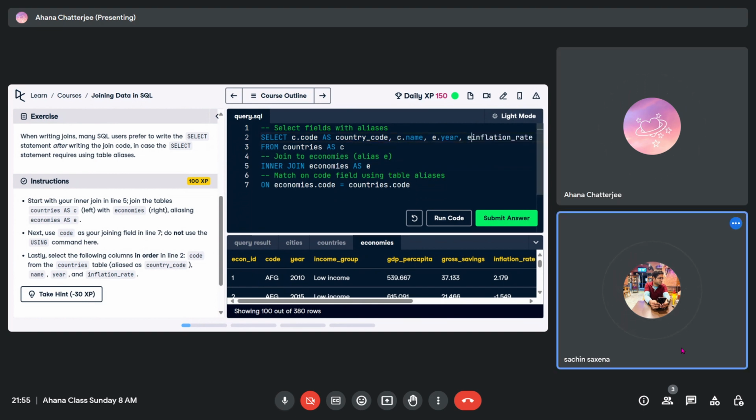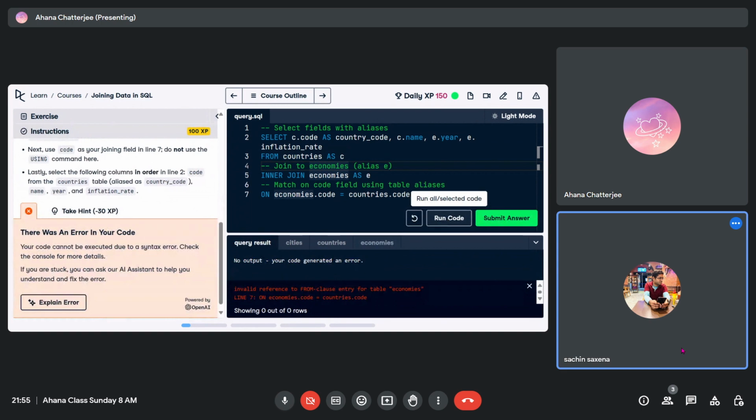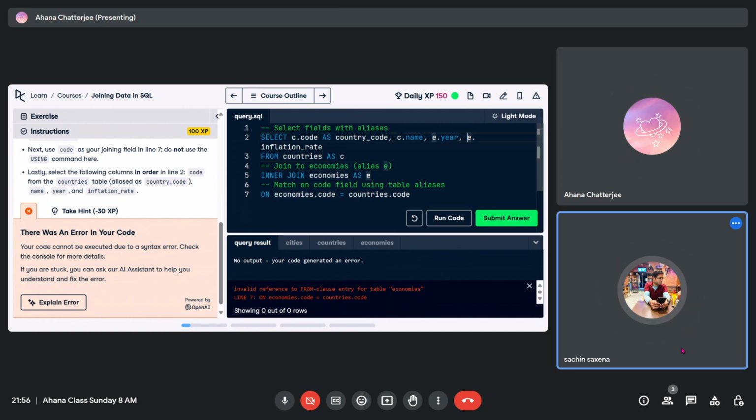Run the code. Can you hit enter in the second line? In the second line, can you see E dot inflation rate? Can you hit enter? Now, can you replace this one and run the code?